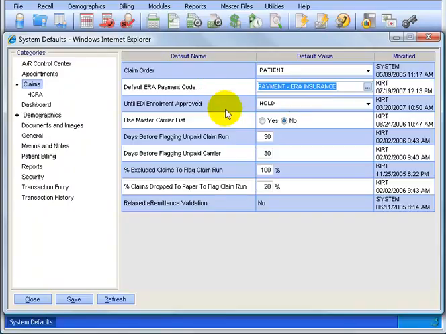Until EDI enrollment approved, what that means is that when you first sign on with AdvancedMD, you want to submit claims electronically to all state carriers, including Blue Cross Blue Shield, and some commercial carriers. Most commercial carriers you can submit claims automatically electronically, but these state carriers and Blue Cross Blue Shield, 9 times out of 10, you need an approval from McKesson and the insurance carrier that will come back through AdvancedMD for you to go ahead and submit claims electronically. So what do you want to do in the meantime with these claims?